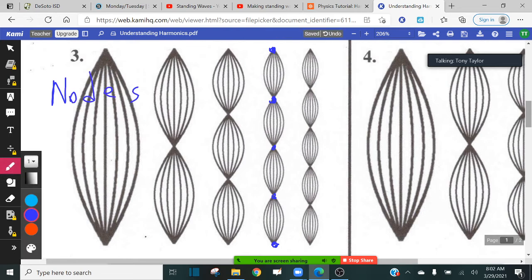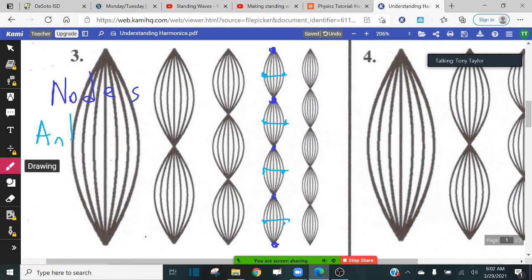The antinodes are where we have maximum displacement. So that's an antinode there. That's an antinode here, right? This point and that point, that's really one antinode, but you guys see where I'm going, right? The antinode could either be at this point or that point. So antinode, antinode, antinode, antinode. Those are where we have maximum displacement.